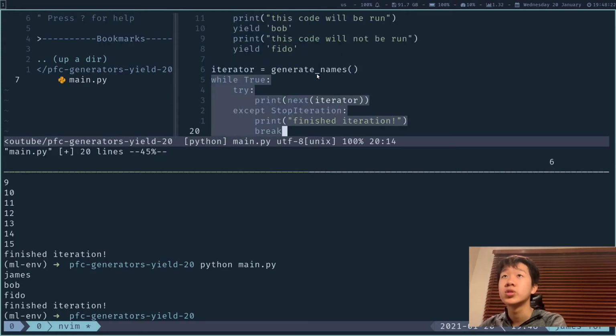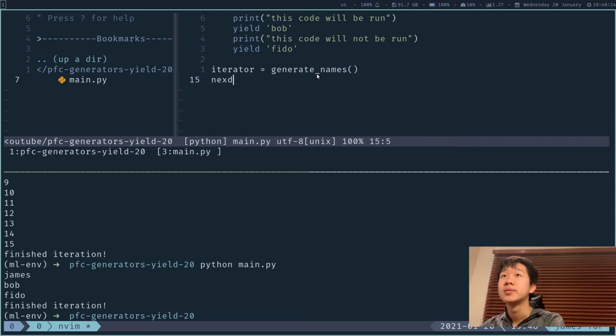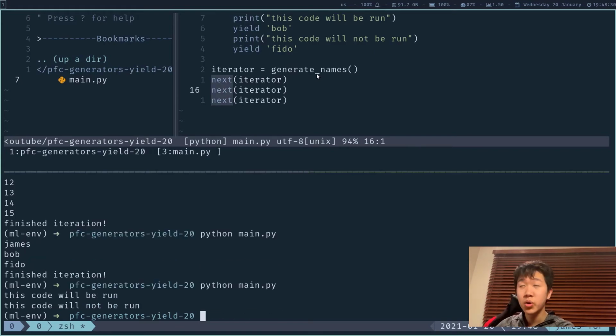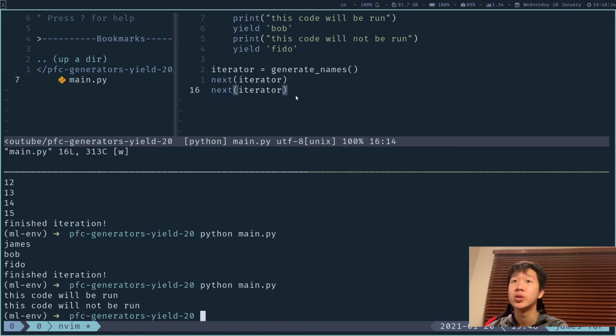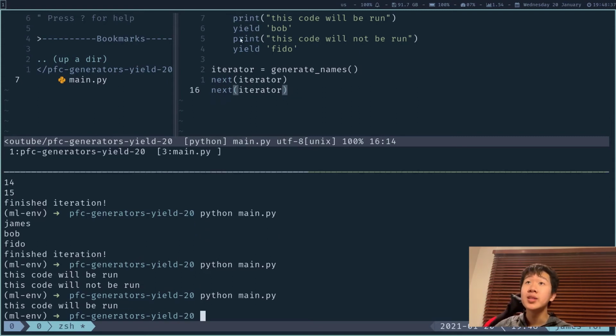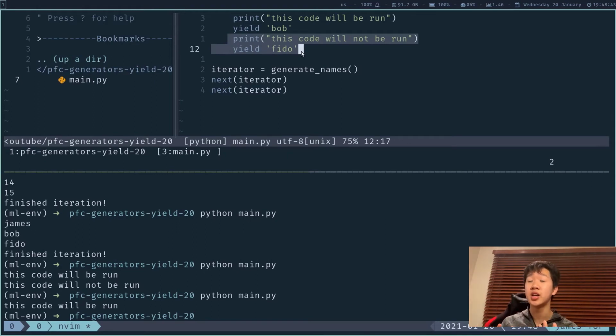So I'm just going to do next iterator just 3 times, and we'll see that first both of them are going to be printed, but if I remove the last one, then now this code doesn't even get run at all. So if you don't request the next element in the generator, then the code will not run.